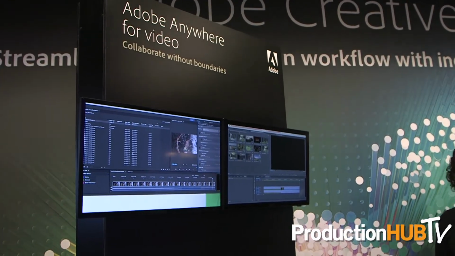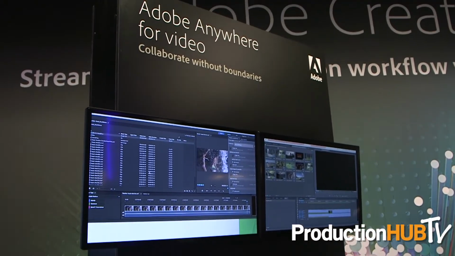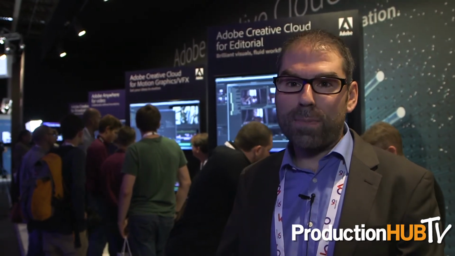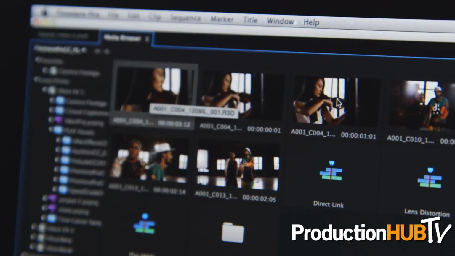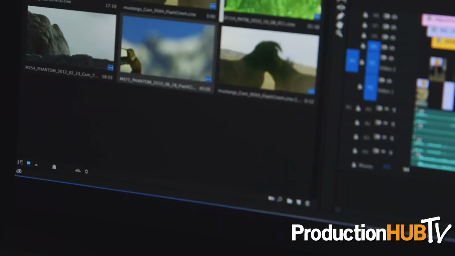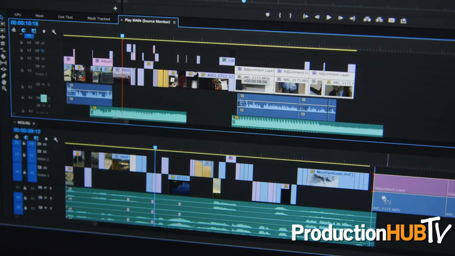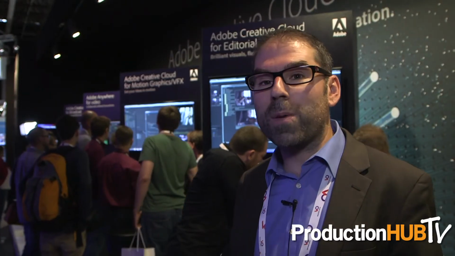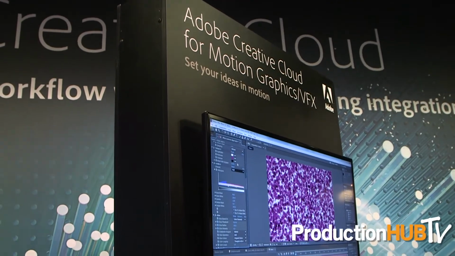So another thing that's very interesting is that we see more and more people collaborate on various levels, and so we have many features actually in that category this year. One of them worth mentioning is we can now actually open projects in sequences that have been dealt with by another person, and you can directly bring that either in your source monitor or open another sequence and then drag and drop from the multi-track into your current working project. That's very helpful for collaborating with other people as well as for looking at things you've done in the past and just bring in media you already edited.